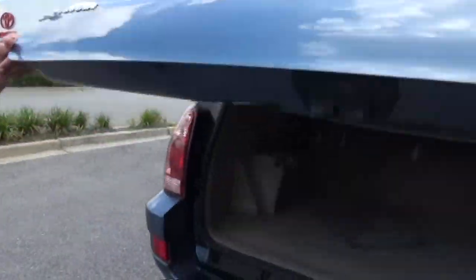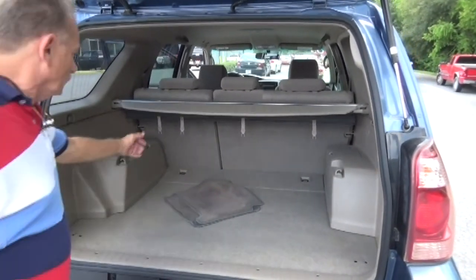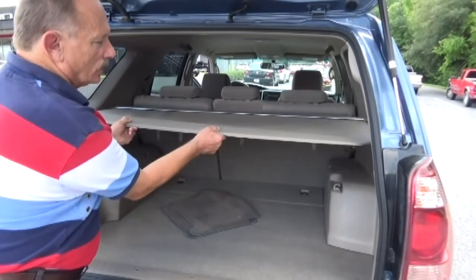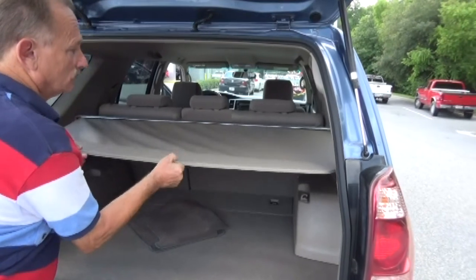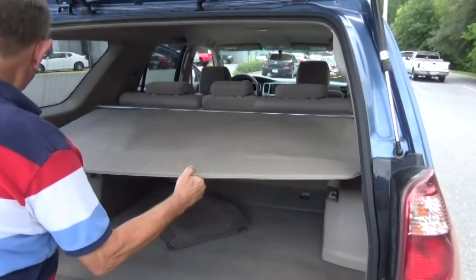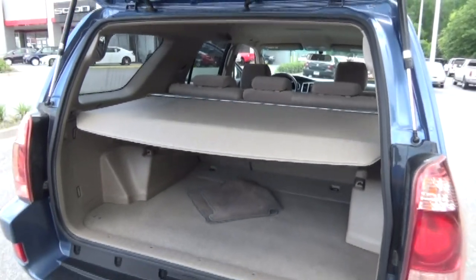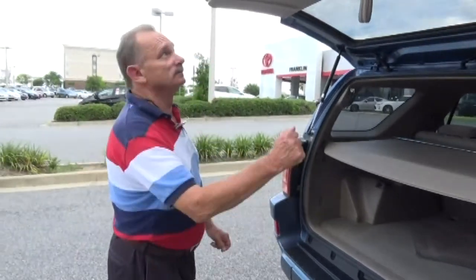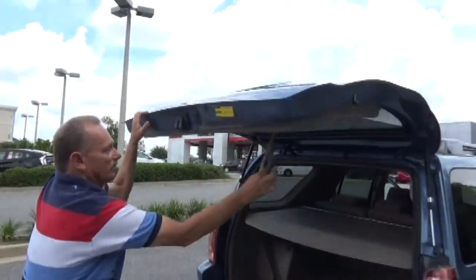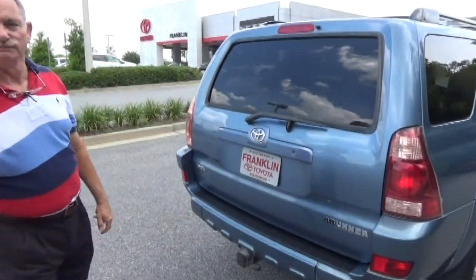And stepping to the back of the vehicle, Mr. Stevens, we can now see the cargo space that is available, along with this one has your cargo cover, which comes back here and just hooks right up in here if you need some privacy. You have that available as well. With a nice high lift gate here. Just bring it down very comfortably. And right into place, sir.